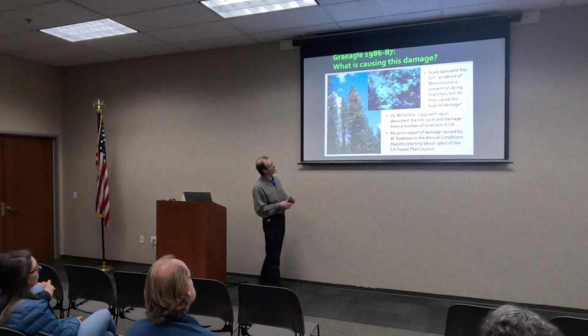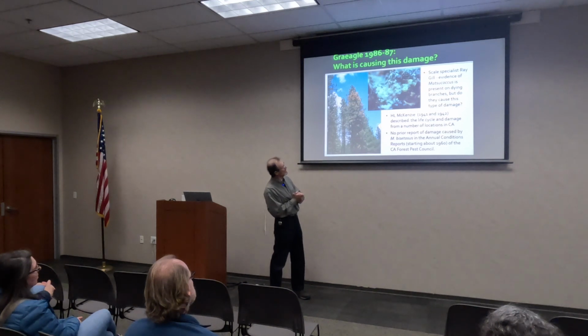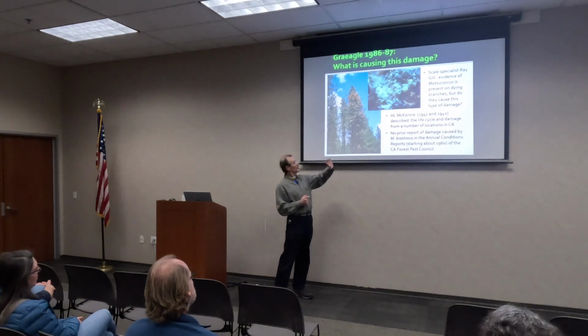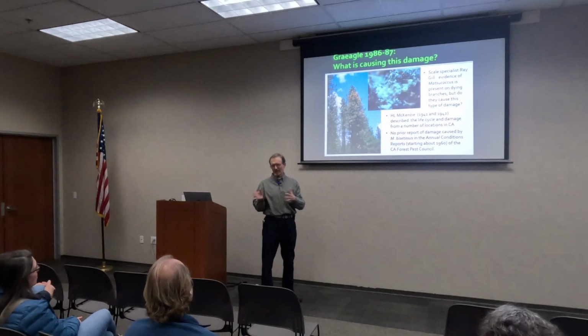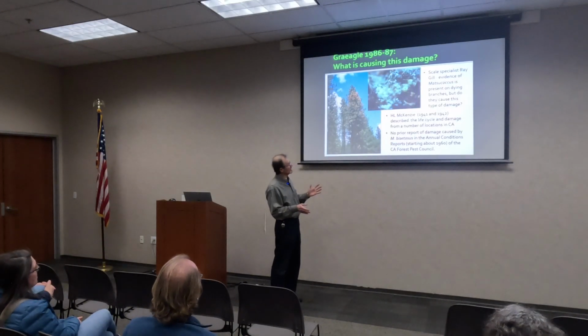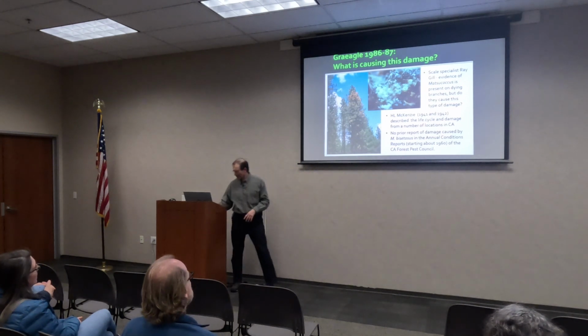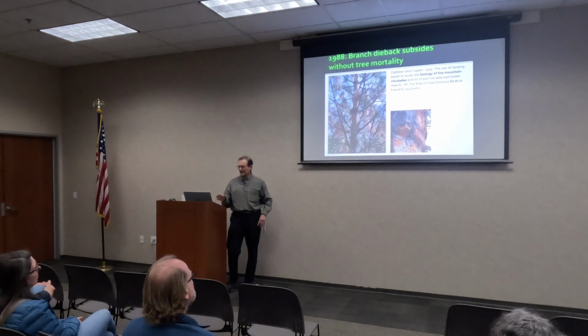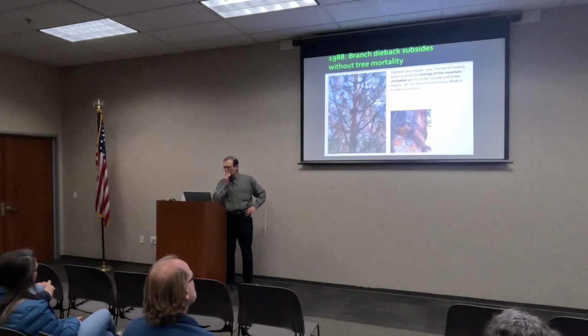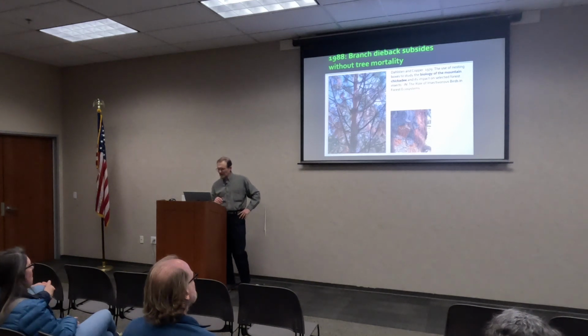And the other thing that's really hard to confirm with this pest is it's difficult to find. When you start seeing this dieback, it usually occurs in the early summer, late spring, early summer. And by the time that occurs, people ask you to go look at the trees, and the insect is almost impossible to find, just because of the life cycle, which is fairly complex.